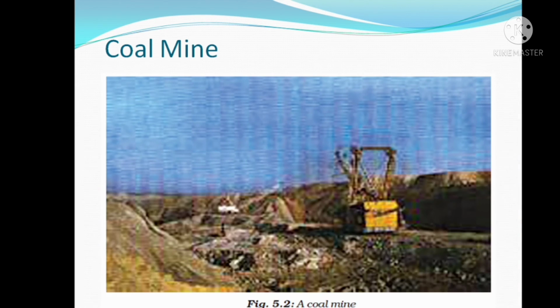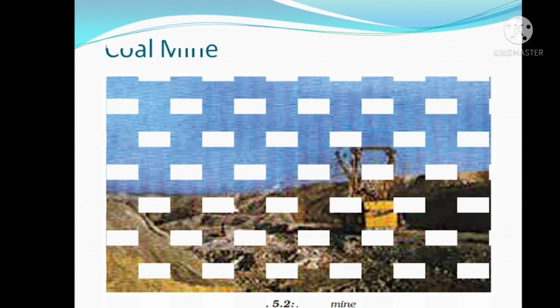So how do we get the coal? We can get the coal from the coal mine. Here you can see an example of a coal mine. Around here we cannot see a coal mine in our Gujarat, but in some other areas of the country you can see coal mines. The coal is basically taken out from several meters under the earth. It can be taken out from different resources also.